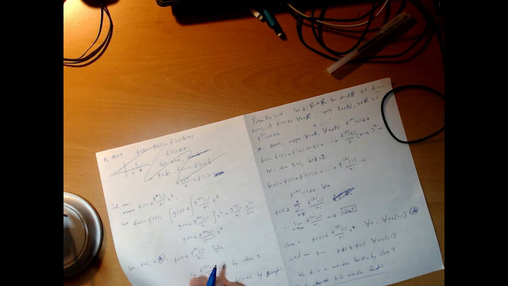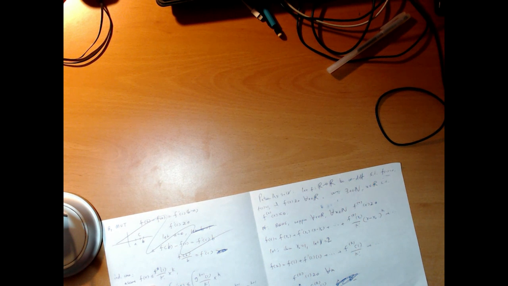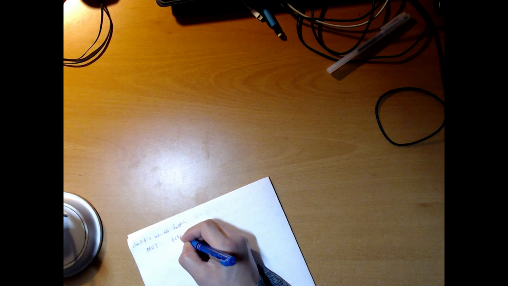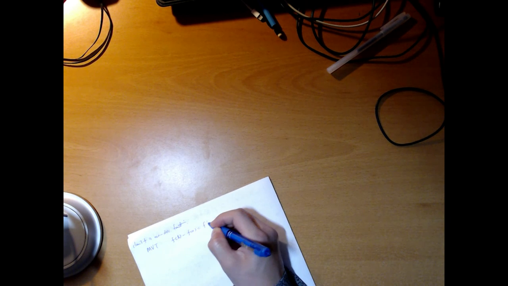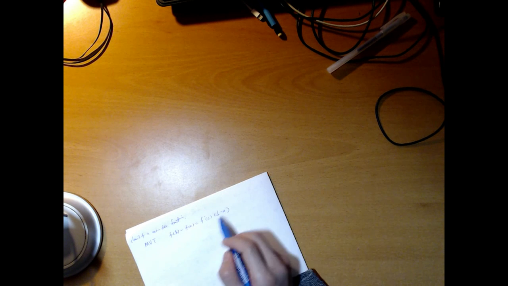And that's your proof. Now let's see why f is an increasing function. So let's look at this carefully now. Okay. So f has to be an increasing function, why? So claim 3 is that f is a non-decreasing function. That's what I should say. Okay, so let's see. Mean value theorem. Again, this has to be the mean value theorem. Did I not read the mean value theorem correctly? Yes, it's the mean value theorem.